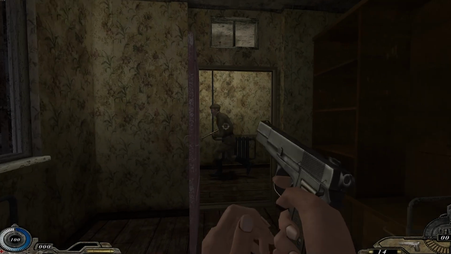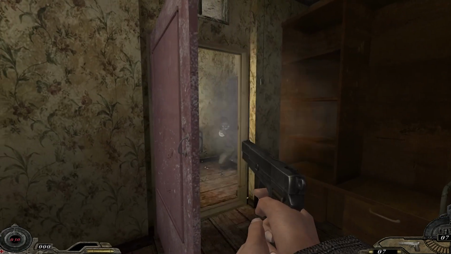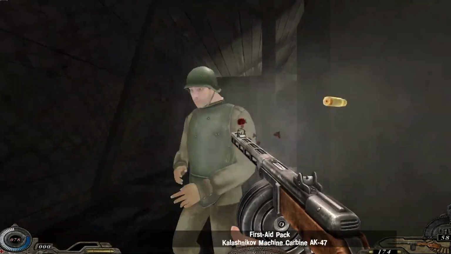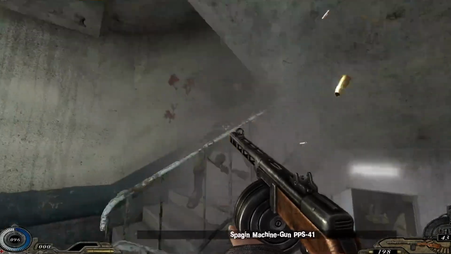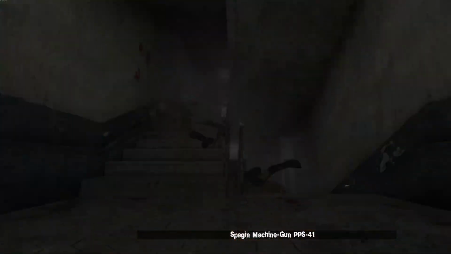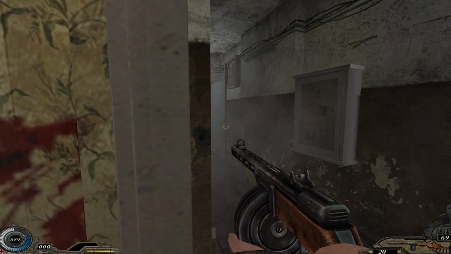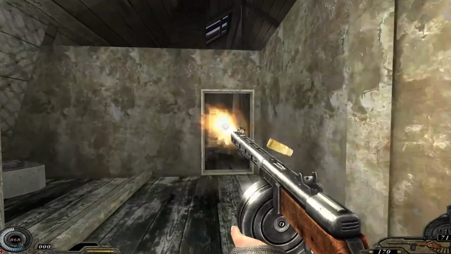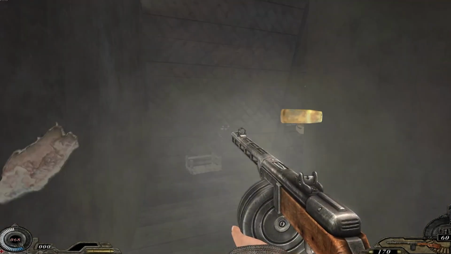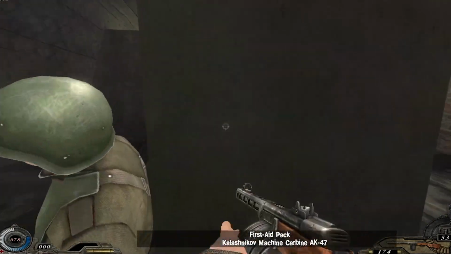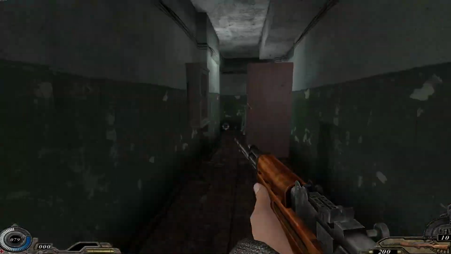As for the enemies, there's only 2 kinds. You have the base enemy, which carries a PPSH or an SKS, or you have an armored unit with an AK-47. Hilariously, these base enemies are way more of a threat. The SKS can instantly kill you due to its higher damage, and the PPSH has such a deep mag that they just never have to reload. Meanwhile, the armored unit doesn't actually take any more bullets to kill despite having armor, and it drops armor, along with dropping more health. So these guys are actually more of a help to you than a hindrance, which is nice because you're going to be shooting a lot of them.